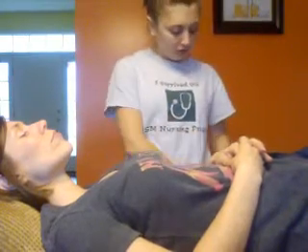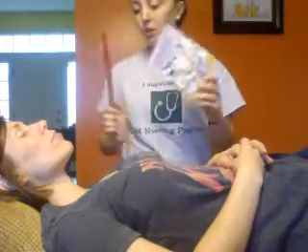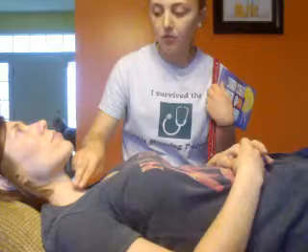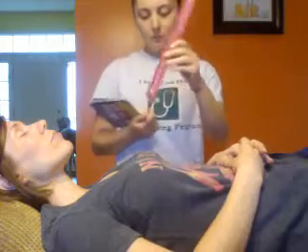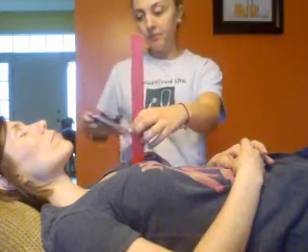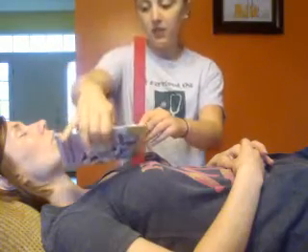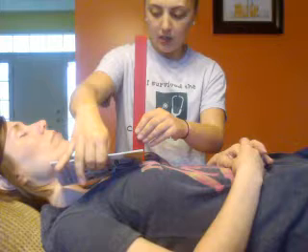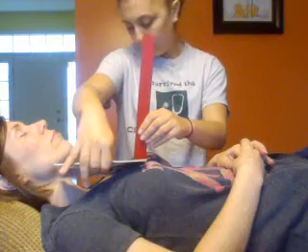The next thing I'm going to do is attempt to calculate the jugular venous pulse. If you look at it really closely, you can see a pulse right here. I'm going to take this ruler and put it in her sternal notch and look at the centimeter side. I'm going to use a flat piece of anything — could be paper or cardboard — to line up the pulse with my ruler. It's about 1.5 centimeters. Anything less than 3 centimeters is good.